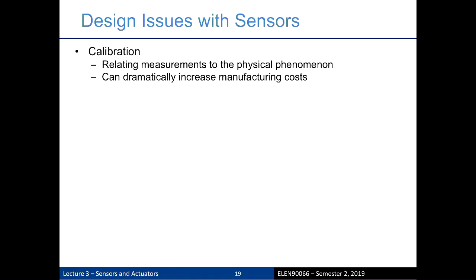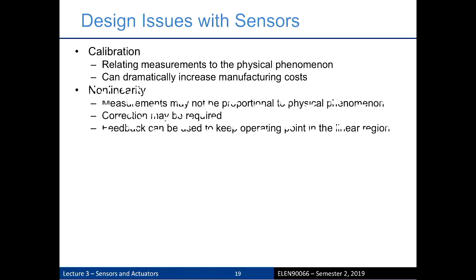Normally calibration involves someone sitting there with a plastic screwdriver, tuning some potentiometers in a circuit. Maybe not for miniature circuits, but for amplifiers and things like that, that's what it needs. And there's how it relates to the actual physical phenomenon you're measuring. The good old non-linearity. We like our sensors to have a linear or an affine relationship, as I'll say in a minute. The problem is that nonlinear sensors may have regions where that's true, but outside of those regions it's bad. It's a nonlinear relationship.